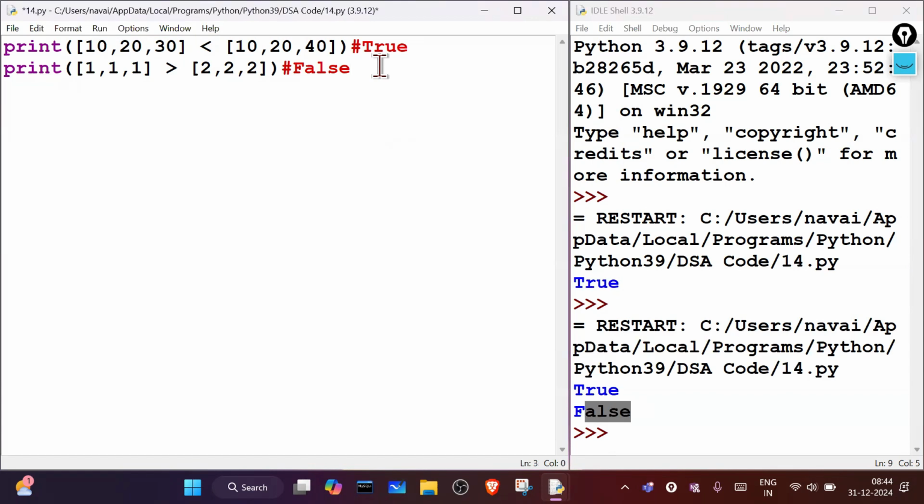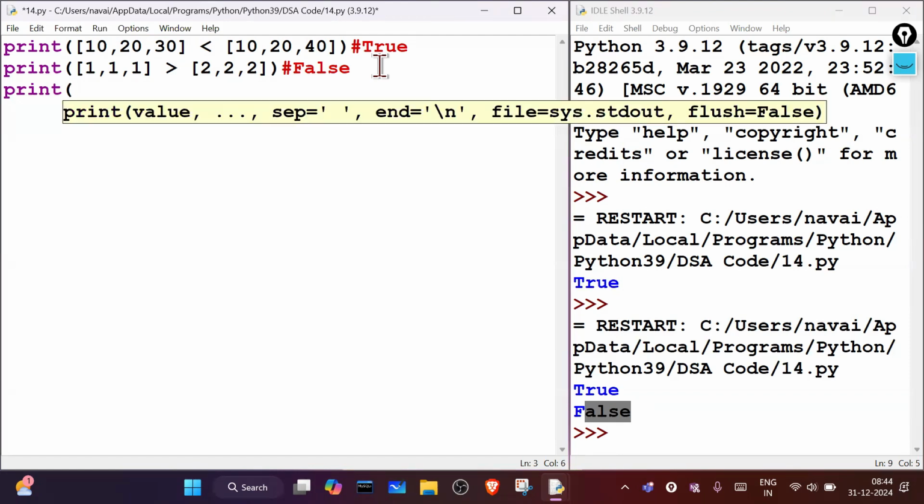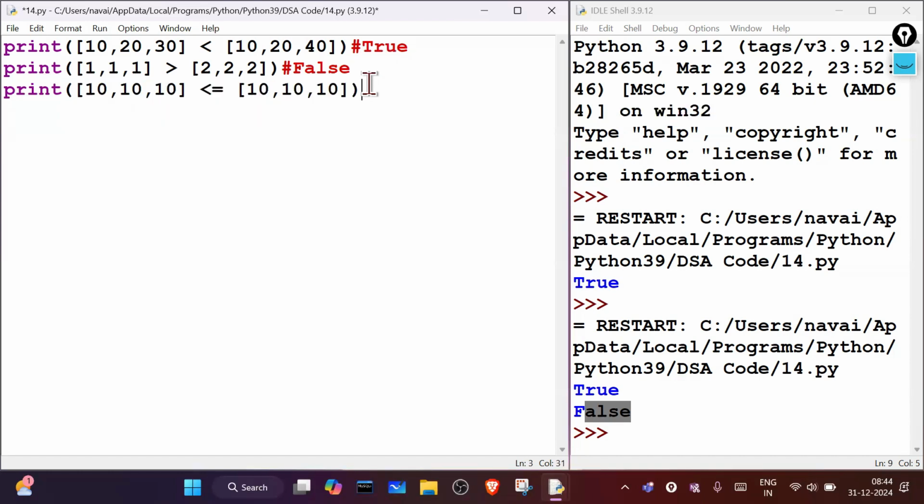The next one, for example: I write 10, 10, 10. Is it less than or equal to 10, 10, 10? It is not less, but both lists are the same, meaning both lists are equal.